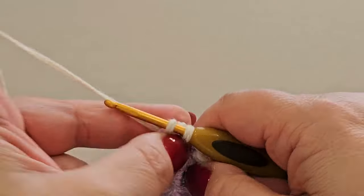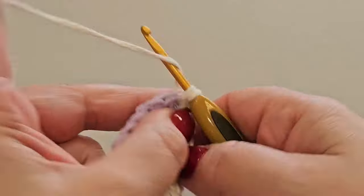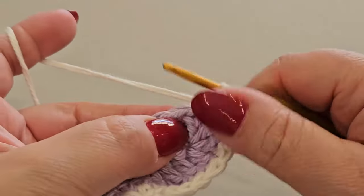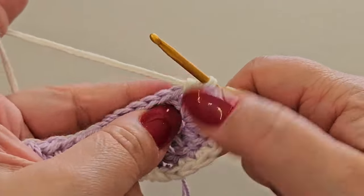Let's try it again. Two and three, all in the same stitch. And then single crochet all the rest down. That's all you're doing. All the way until you get to the base of your ear.